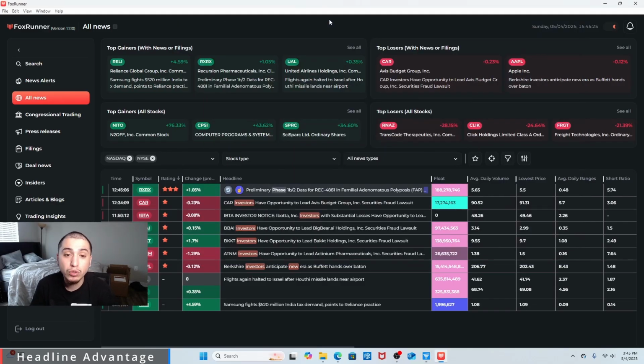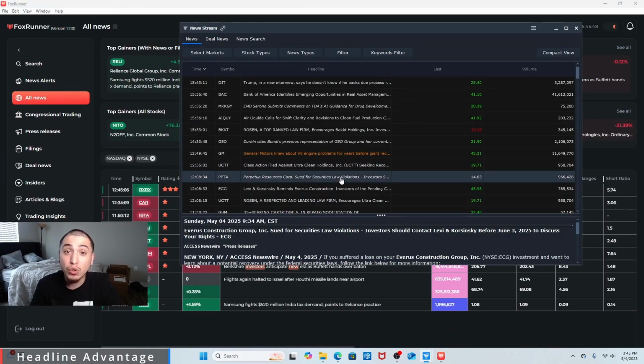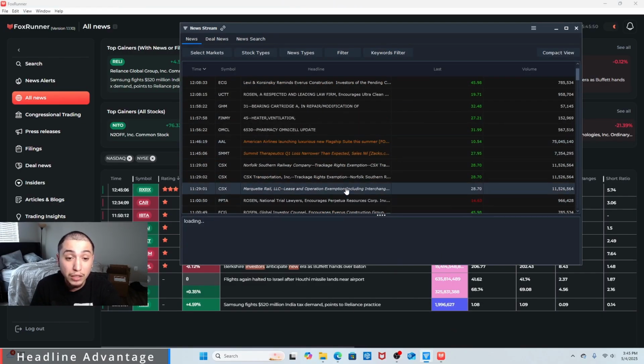When it comes to FoxRunner's headlines, you can catch a headline way quicker, way easier, and way faster. You probably could trade faster than people using Scanz, because the headlines are literally given to you. You don't have to read the whole headline. You just have to see the keywords. And once you see the keywords, you can quickly go in and out of a play. You can quickly go check out a stock. While someone who's maybe using Scanz doesn't see it as quick as you. So now they have to go through the headlines themselves and read them.